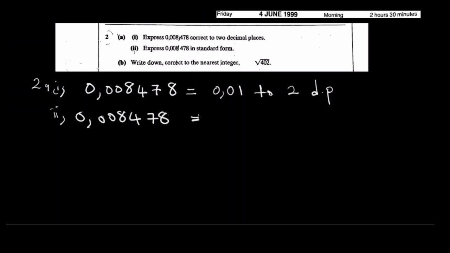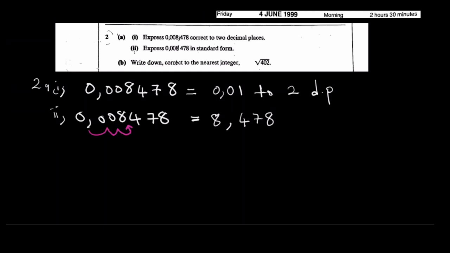0.008478 is equal to, we need to know what A is. And in order for us to know what A is, our comma should move places. So this is the comma. It moves 1, 2, 3 times to this point. Why to that point? Because if we are to write this, it will be 8.478. Can you see that this decimal now satisfies the condition that A should be between 1 and 10? It does. 8 is within the specified range.